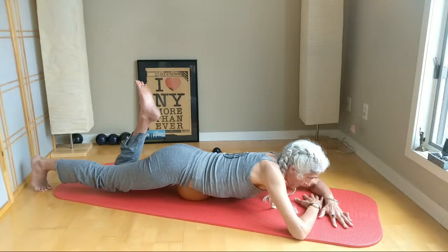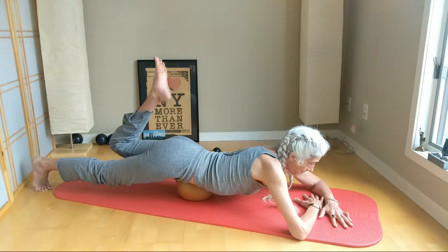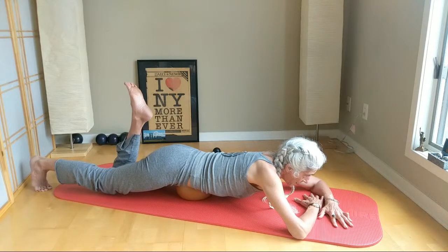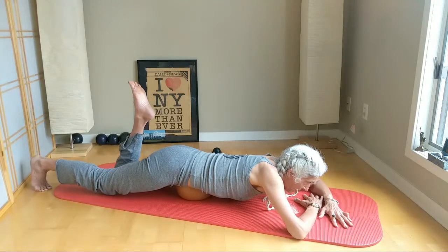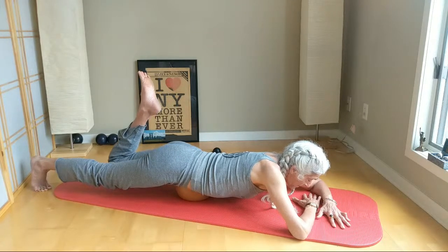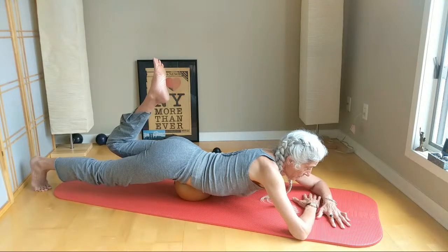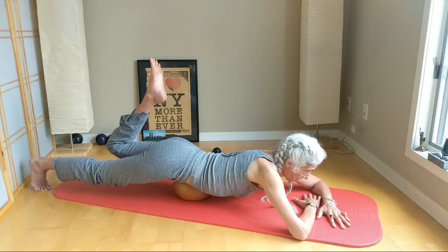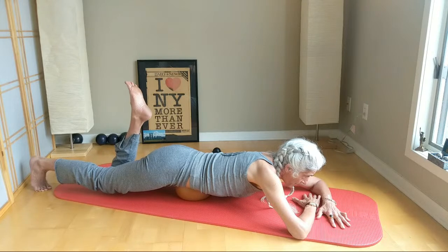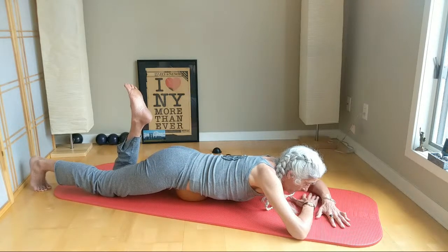And inhale, pick up that left knee, keep it in line with the hip. And as you exhale, stretch it down further away from the hip to the floor. Pull the pubic bone down and around the ball. Do it again. Inhale. Pick up that knee. Feel that stretch in the front of the hip. Pull that knee out away from the hip. And exhale. And lower that knee out further from the body. And bring that left pubic bone down and around the ball.